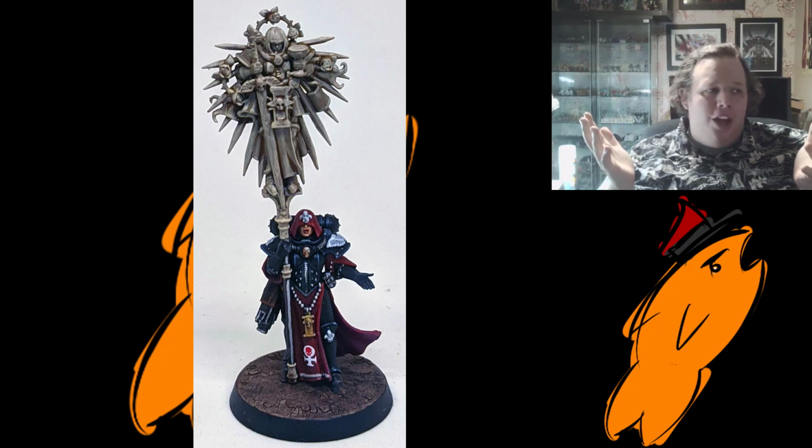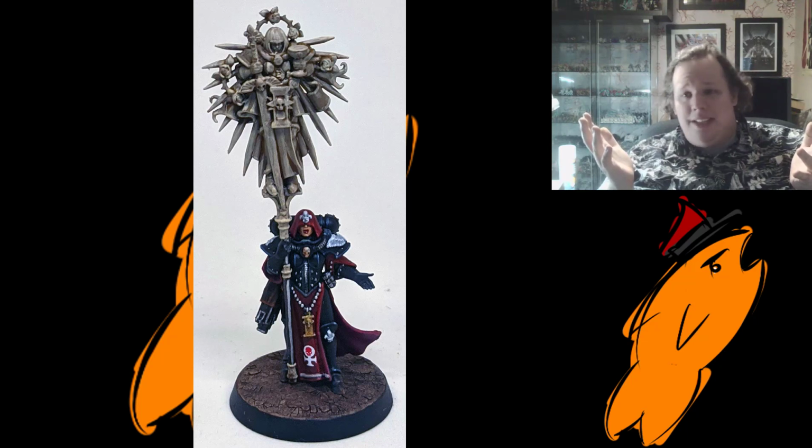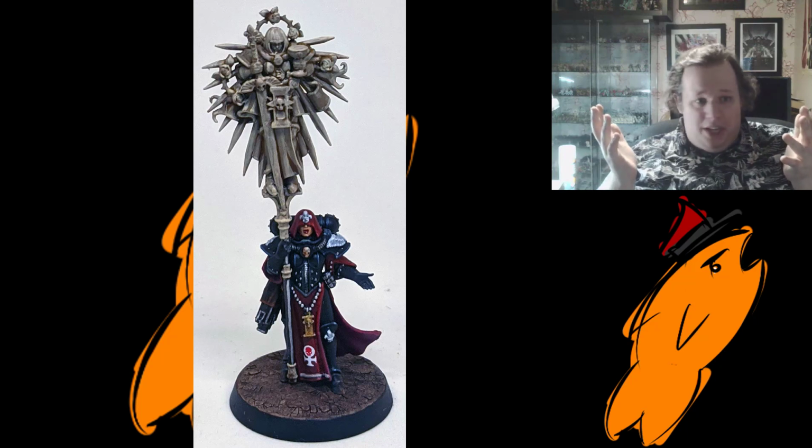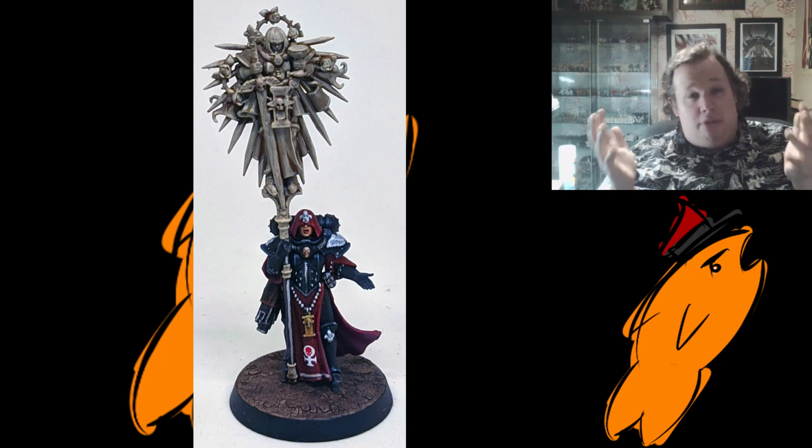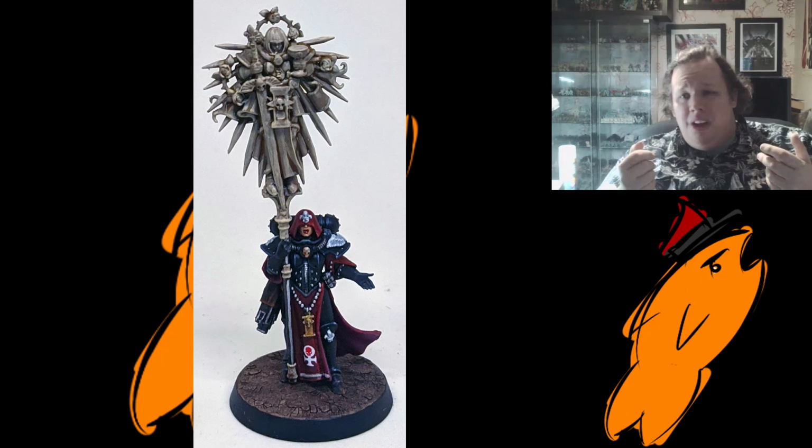Having a decent idea of how good you are at painting, or probably at any skill, is really hard. Something that I always tell people when I give them advice about anything, I've said this to people at work, I've said this to people in other hobbies that I have, is that it's really difficult to see the shape of a thing from inside that thing. So I have no idea how good I am at painting. Part of the reason that I've got Twitter, Instagram, and I'm doing this kind of content is I just don't know, is this good?